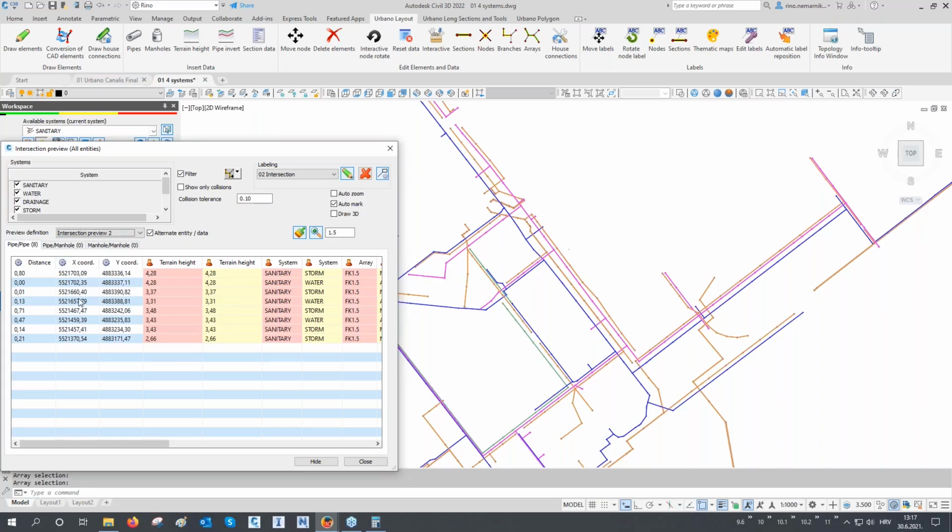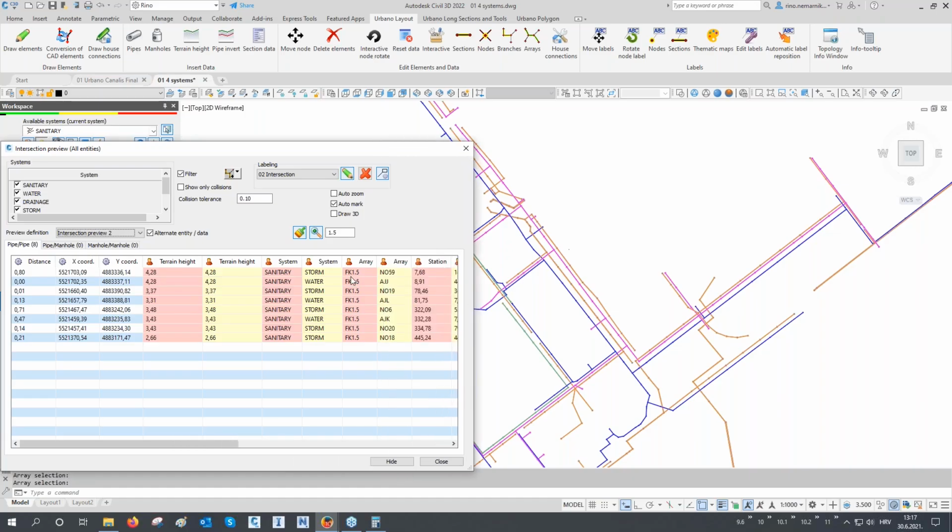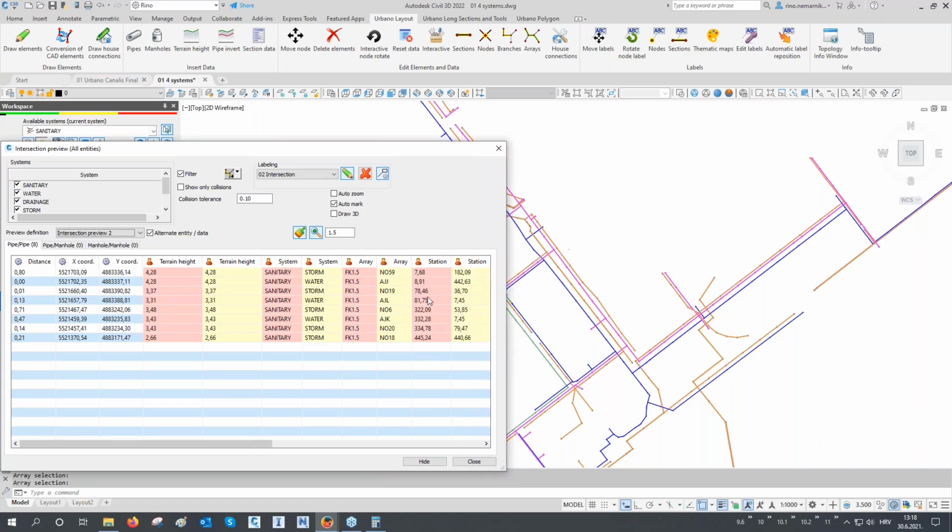For example, I put coordinates, really important data for crossings. We have terrain heights. We have which systems are crossing. We have which arrays are crossing. And I selected the array FK1.5. And I have the data about what is the crossing array and what are the stations. So this is important.